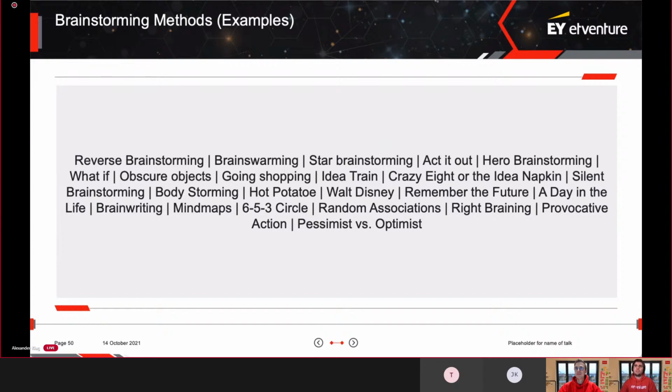Or even star brainstorming. So what would a superstar like Elon Musk, like Tesla, like Steve Jobs do in that kind of situation? And as well, there are a lot more. For example, hot potato is a short ideation round where you throw a potato to people and say, okay, what is the first thing which pops into your mind to solve this problem? There are a lot of them. Crazy 8 is one as well, which I can refer, which is quite easy, and you can look it up. But there are a lot of ideas, and sometimes it's only silent or quiet brainstorming you should do first, to bring out the ideas you already had in mind to solve this problem.